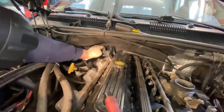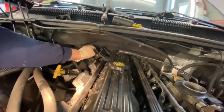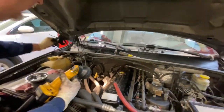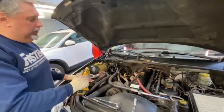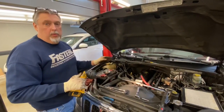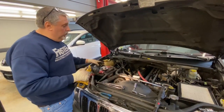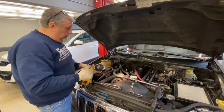So originally this came off down in here, and the harness goes in place. So we took that off because we've got to get to the coil pack. Now, if you're going to replace the coil pack, you're going to have to mess with that connector. Fortunately, we don't have an issue with that, so we're just going to slide the coil pack up out of the way, and we're going to remove the plugs from it.